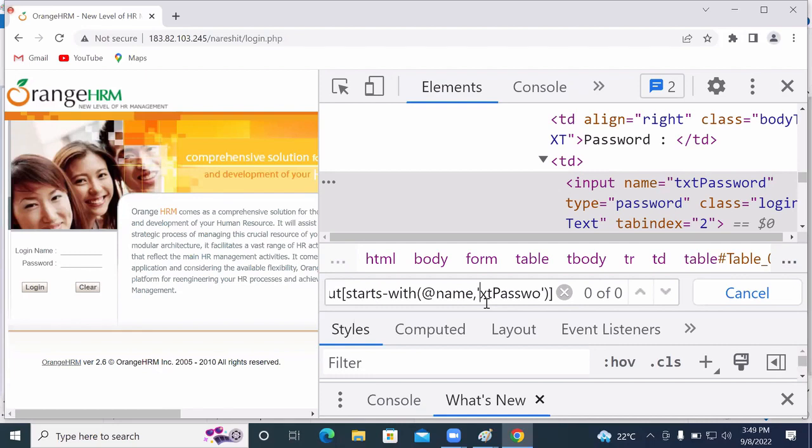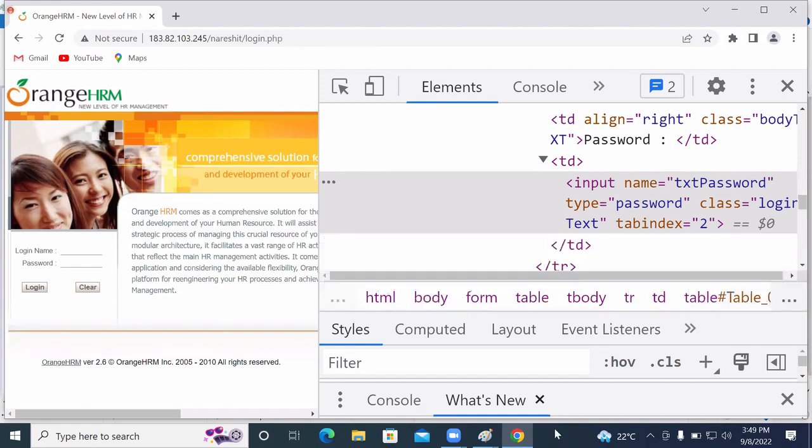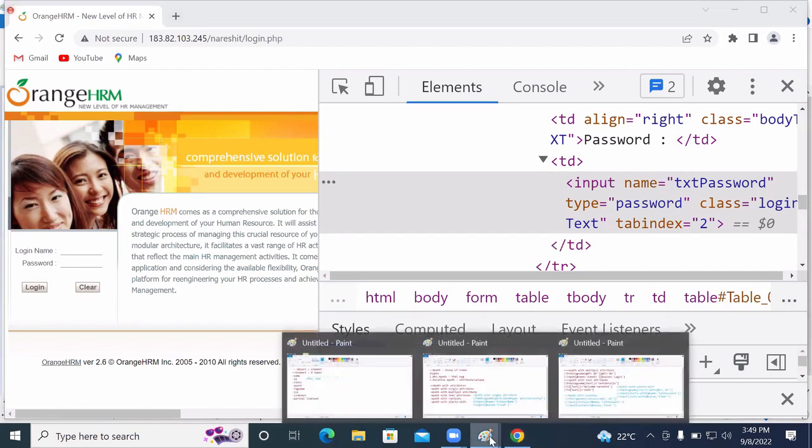This is what it will be mentioning when considering the xpath with starts with and the xpath with contains.